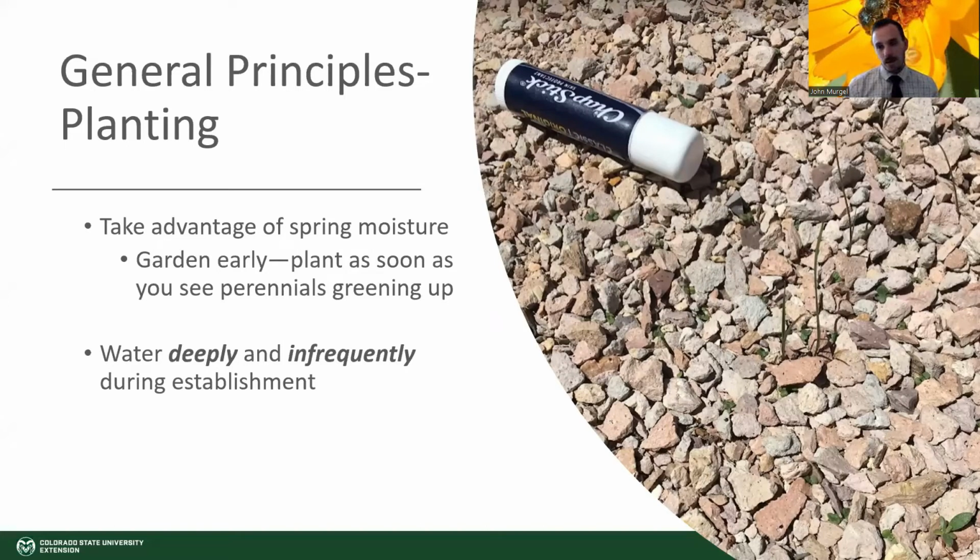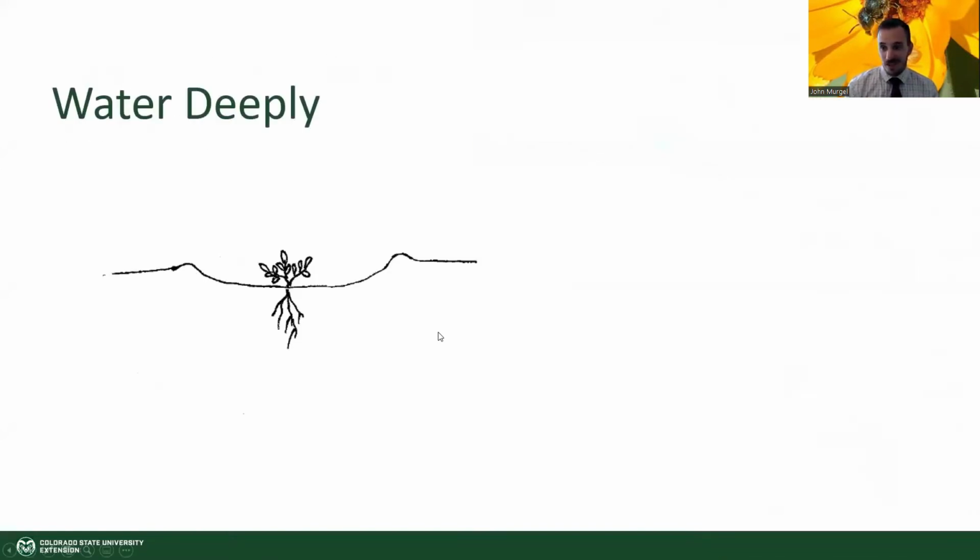Once you've got things planted, it's important to water them deeply and infrequently in order to inspire the most root growth down into the ground. So one of the ways you're going to facilitate that, and the best way, in my opinion, is to plant in a little depression. So here's a tiny plant, rinsed its roots off. As you can see, that's got excellent contact with the native soil. Don't have it in a plug of peat moss. And I've just built this little lip. And if you don't want your new garden to look like the surface of the moon with craters, you can just smear pea gravel or mulch across the top there and sort of hide that dip and depression.